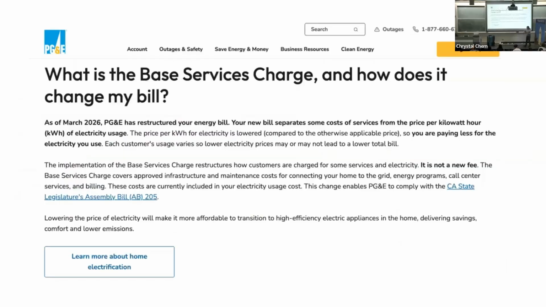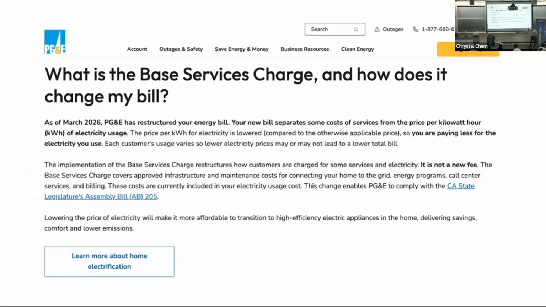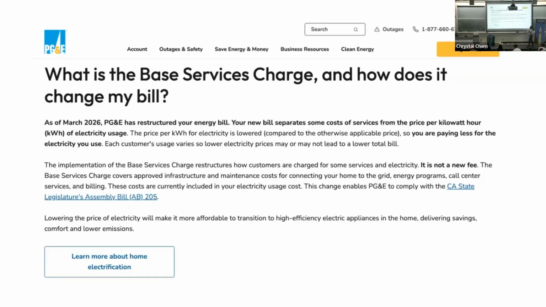But in the end, PUC commissioners, the governor is very concerned about high electricity rates and very concerned about shifting some of this cost base service charge. Your volumetric rate has been lowered, not to our social marginal costs, not even close, but we've got to walk before you run. And there are now more of the costs of running the power system being recovered in fixed charges that escalate with income.